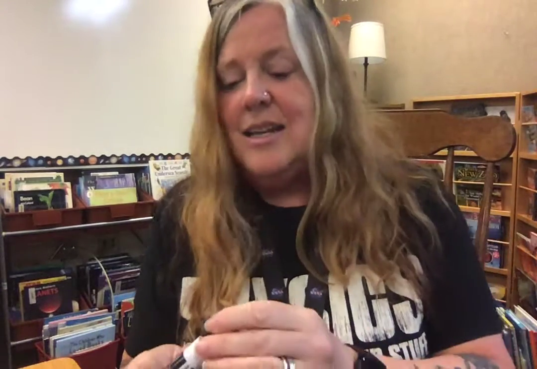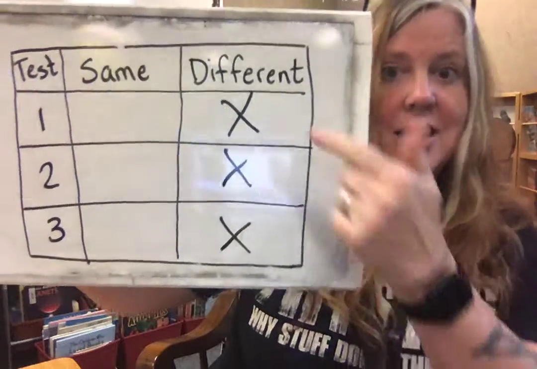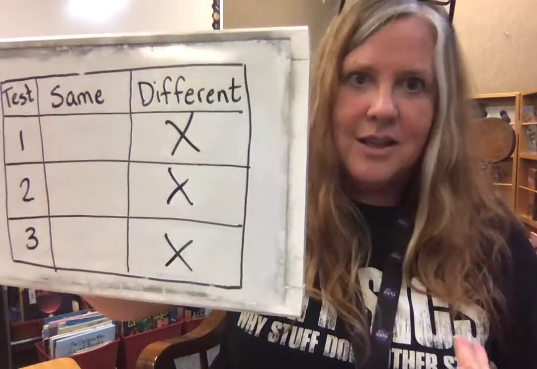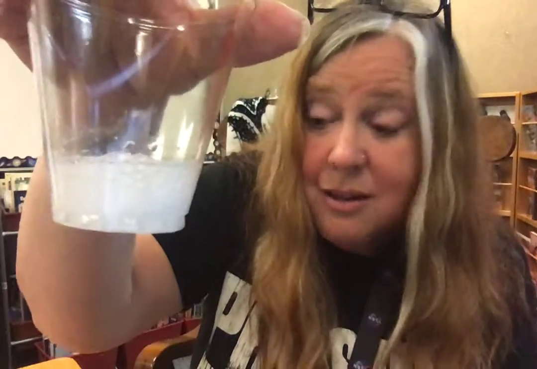When I did it 3 times, my board, my data sheet, came out looking like this. Every time we did it, they had different reactions from each other. Yeah, they both bubbled, but they did it differently. The baking soda had the first initial big reaction, and then it just kind of died out, stopped. But the antacid just kept bubbling and kept bubbling. Didn't have a real big reaction, but it keeps reacting. Like right now, I don't know if you guys can hear that. It's still bubbling. The other one quit. It's not bubbling at all.